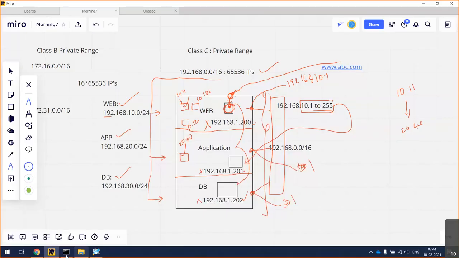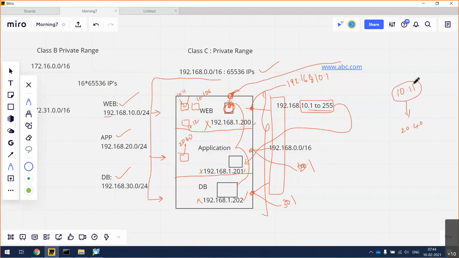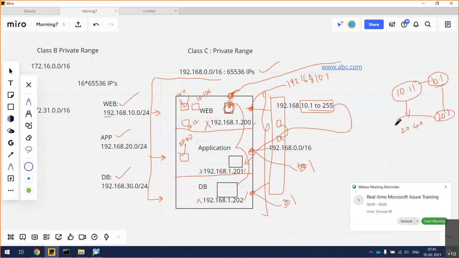If I go back to my switch, 10.1, 20.1, and 30.1. So what it will do, 10.11 will give it to 10.1, which is the gateway for this whole range. So 10.1 or 20.1 doesn't matter. Both of them are logically separated but physically defined on the same switch. So this gateway will transit to another gateway, which is 20.1. It will receive, and 20.1 will again broadcast, and your 20.40 will receive the packet like this. Again, once the 20.40 wants to send some data to 10.11, it goes to the switch, and again it goes to this device like this. Understood the significance of this segregation and how you control the traffic in the traditional way.